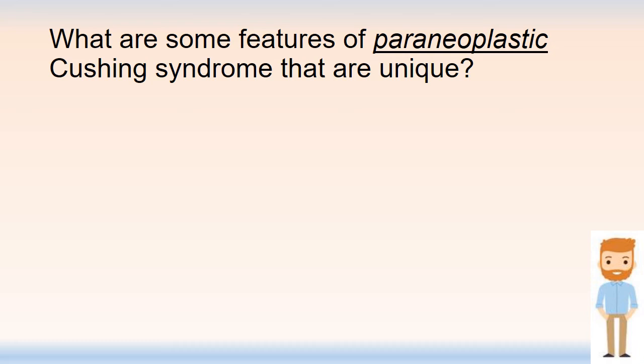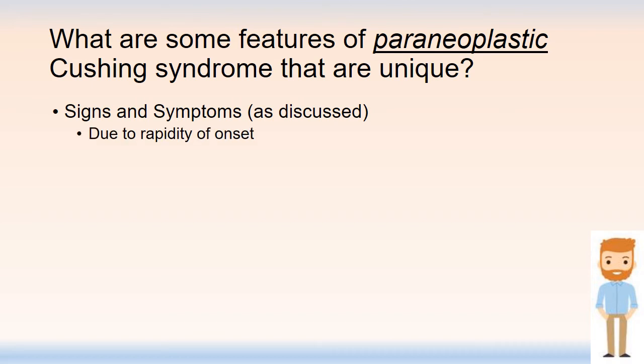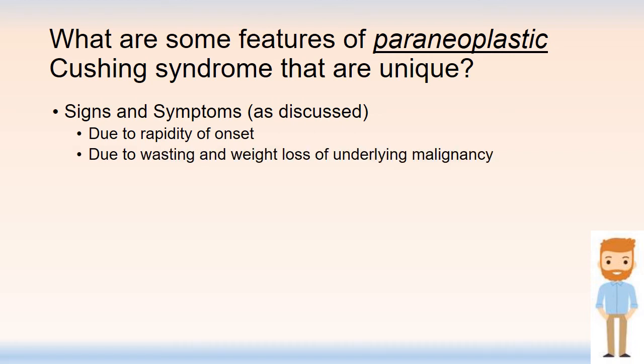What's important to understand is that paraneoplastic Cushing syndrome will result in different signs. The reason for this is that this phenomenon will be more rapid in onset. So the chronic nature of classic Cushing syndromes, whether they're pituitary or adrenal mediated, will not have time to really develop. Also, the classic obesity that occurs in association with Cushing syndrome would not be present in paraneoplastic Cushing syndrome because the primary cancer is going to cause typical cancer cachexia, wasting. So that will dominate the patient's signs.